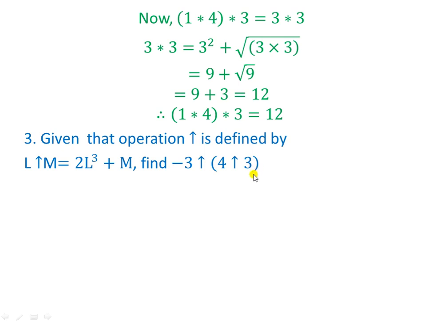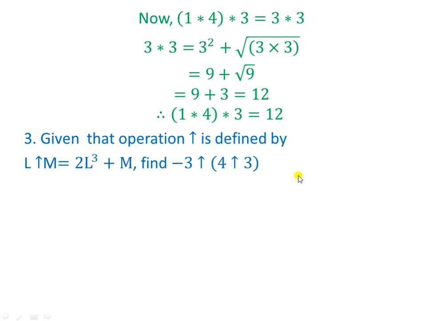Very interesting. Now we said in question 2 that to make life so easy, always first deal with the bracket. So in this case, I have my bracket as 4 * 3. What am I going to do? I will first say 4 * 3, compare it with L * M. This one tells me that L corresponds to 4, so L is equal to 4. Then M corresponds to 3. So if we have the values of L and M, you simply substitute here.